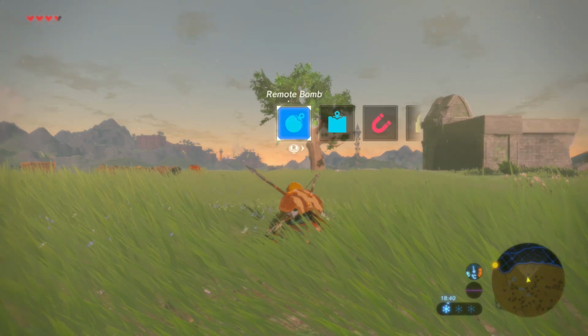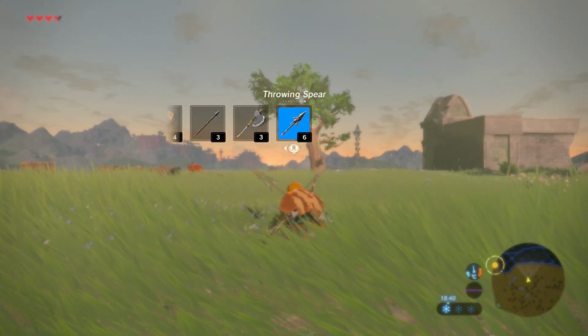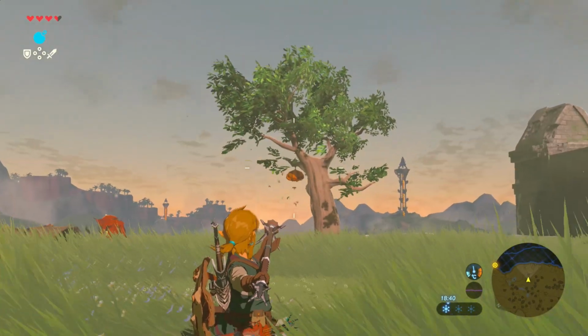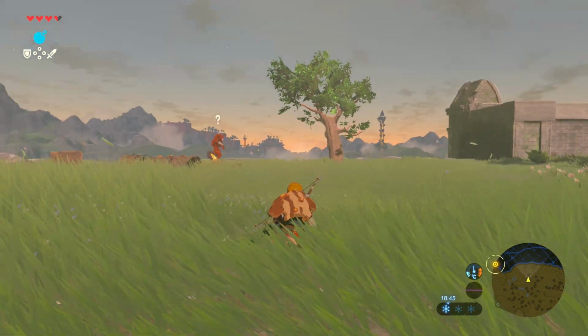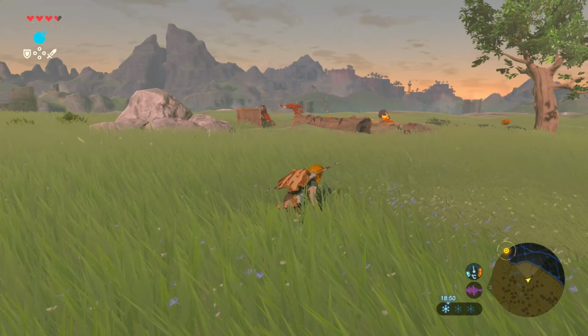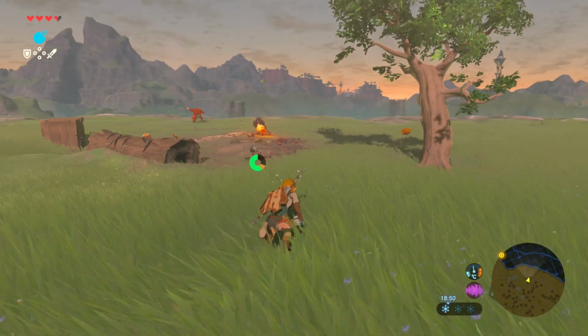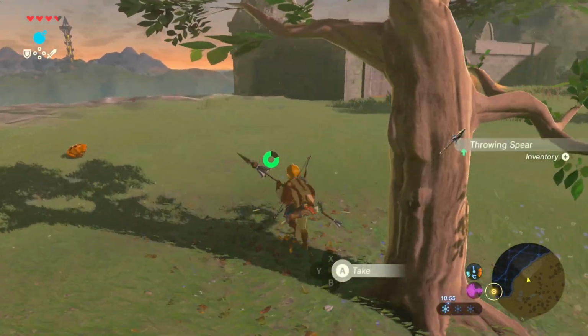Right, should we give this a try? Let's try the big one. Where is it? It's this one we need, isn't it? The throwing spear. I'm going to try and hit that thing there. Oh, dude! Have you seen the power on that? Oh, look, now they're getting chased away. That's awesome. I mean, that doesn't really help me come in any more stealthily, but still.